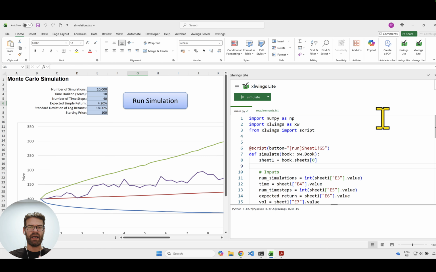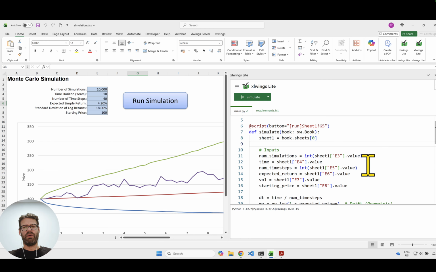And so Python really is the best way of doing that, because it has NumPy, or if you like pandas, to do these matrix calculations and generate random numbers, and that's just a very, very neat solution.